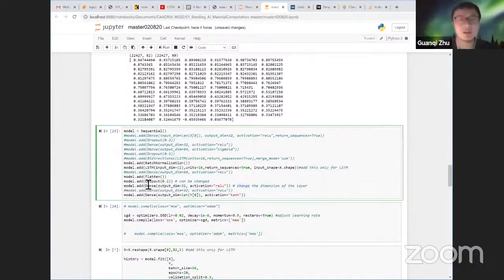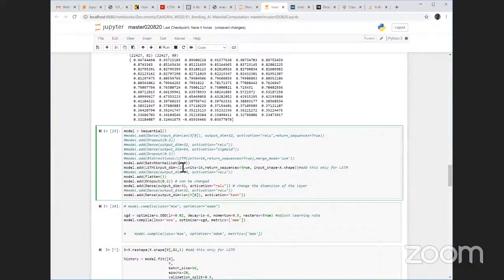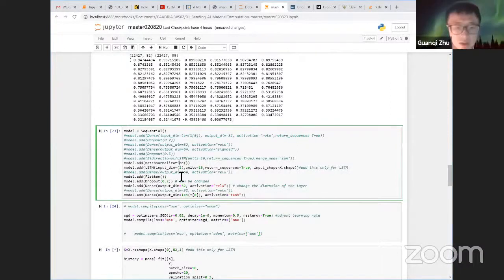Okay, I got it. Actually, if you are using the LSTM model, it's a little bit time consuming because the calculation increases a lot. So the only thing you can speed up is the batch size. Can you find it? Increase the batch size. The batch size in the model fit.